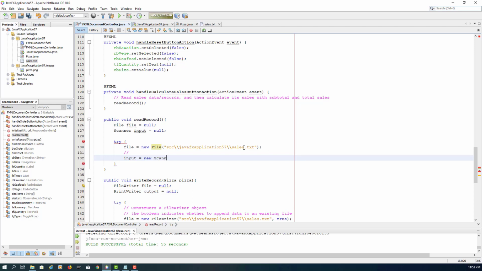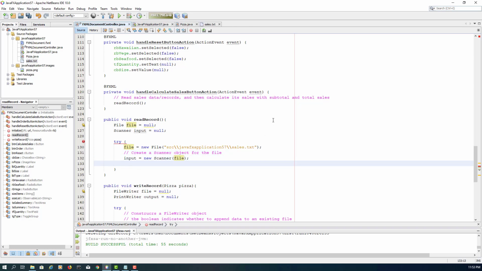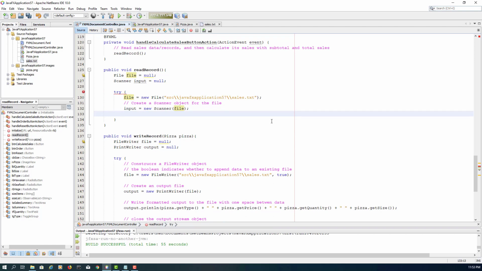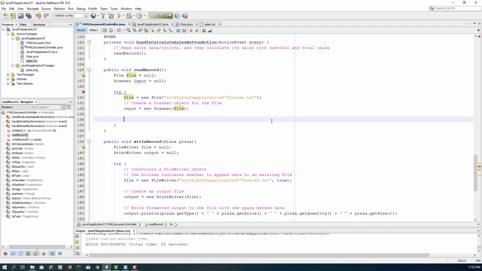So let me create a Scanner object called input. Then let me make it a comment, basically saying create a Scanner object. We should be able to read line by line, or record by record: the first record, second record, and third record, or row by row.